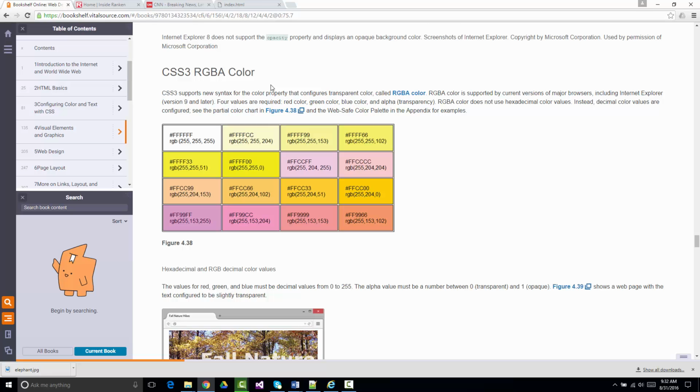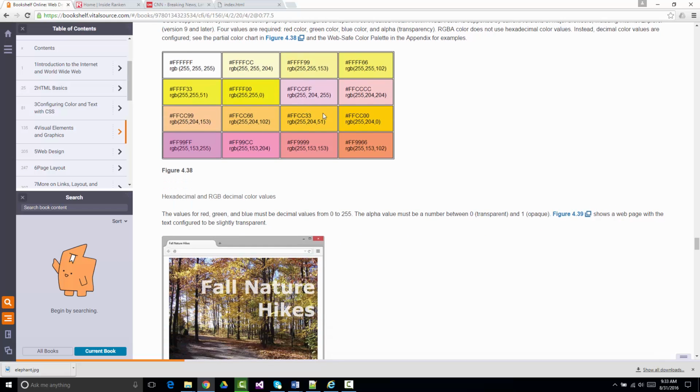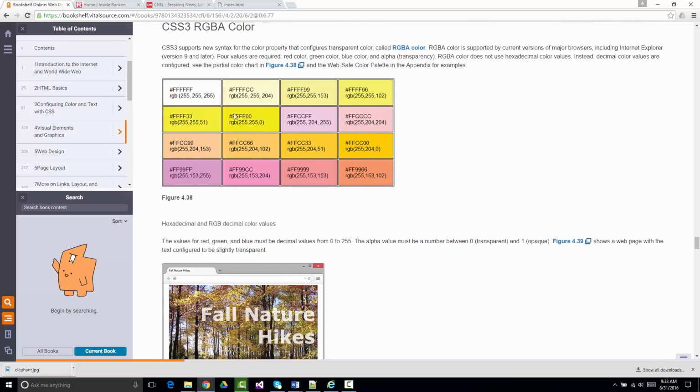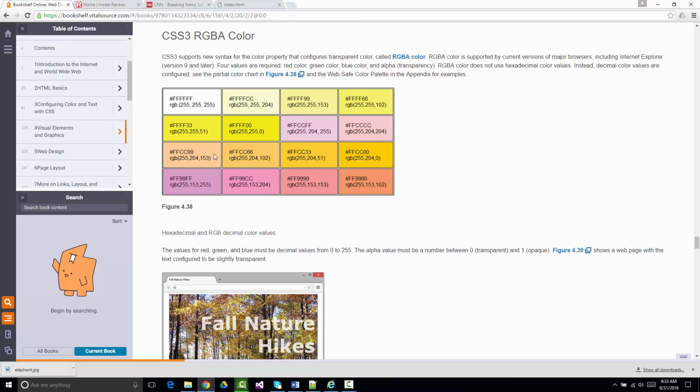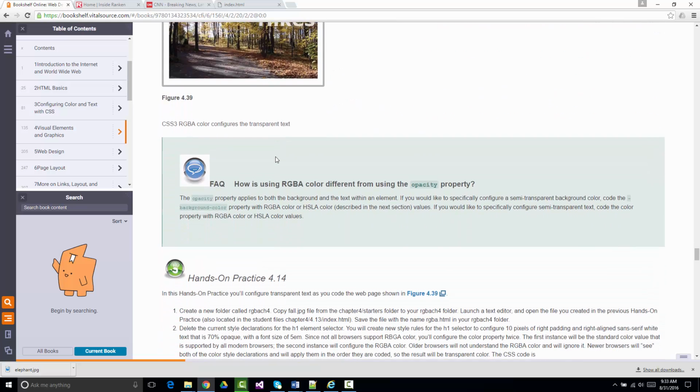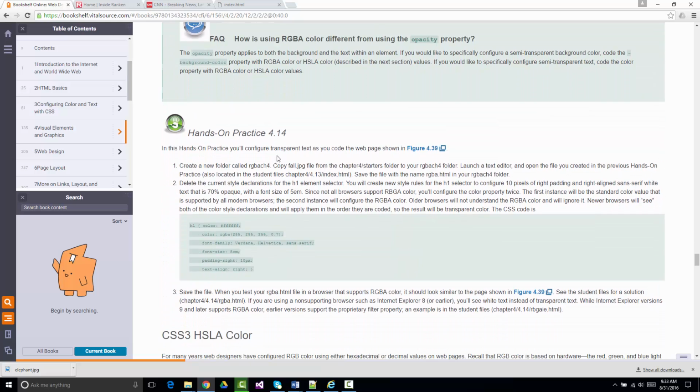That A stands for alpha, and it basically works with transparency again. So if I want to set up a color and I want it to have a certain amount of opacity, I can use RGBA instead of RGB. She gives no examples here of using RGBA, but I think you do it in the hands-on practice.